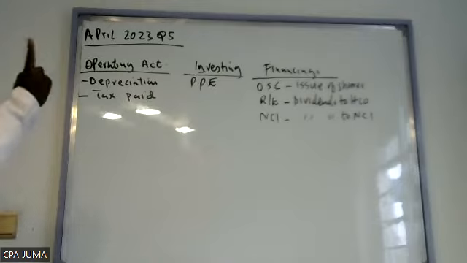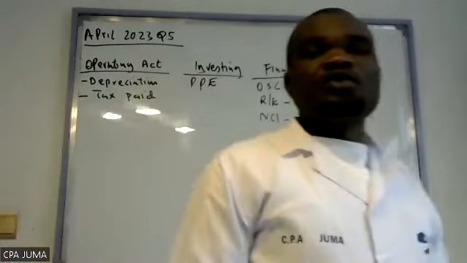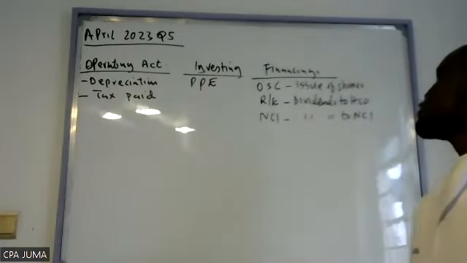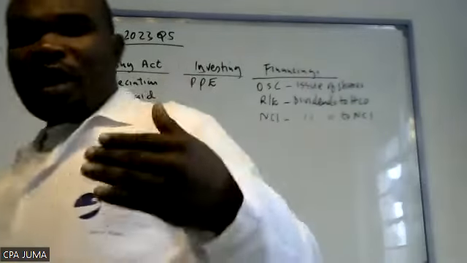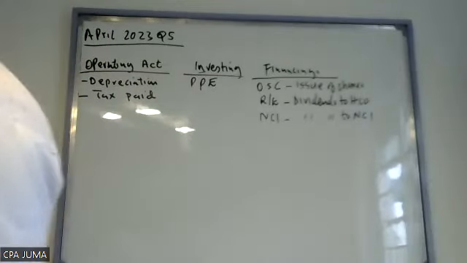There are always 1, 2, 3, 4, 5, 6. Those 6 are the standardized workings which you need to familiarize yourself with. So once you know them, you are safe. Those are the key workings. I'm not saying they are the only ones, they are the key. The others are small, you can maneuver.